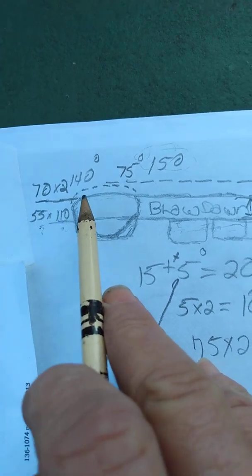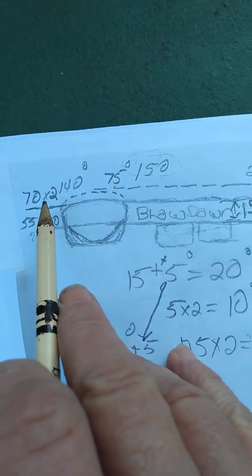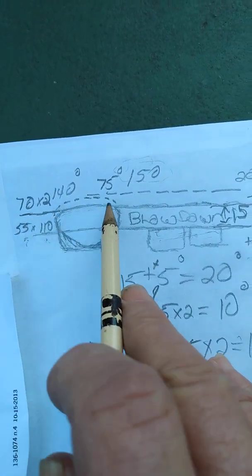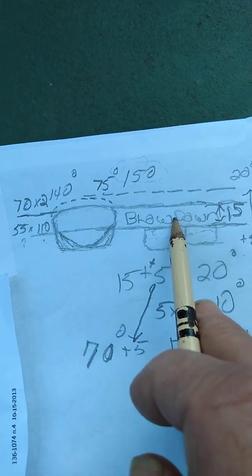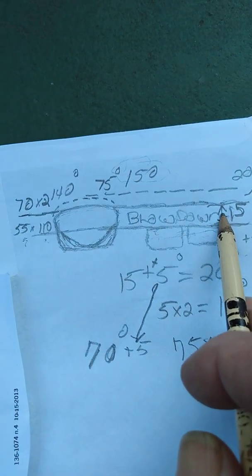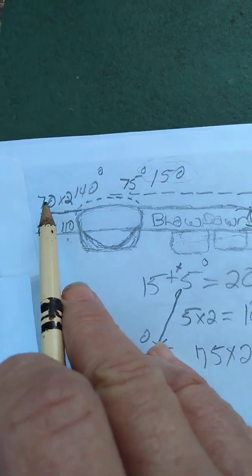Okay, this is all hypothetical numbers. My exhaust port original, this solid line, this in between here is blow down, which is only 15 degrees. How do I come up with 15 degrees?